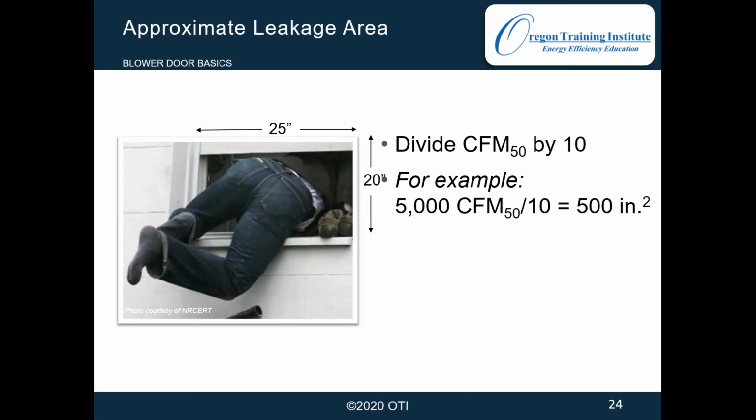This is a quick way to convert from CFM to square inches. It's not super accurate, but it's accurate enough to give us an idea. If we wanted to be perfectly accurate, you would divide by 12, but dividing by 10 gets you really close, and you don't need a calculator.